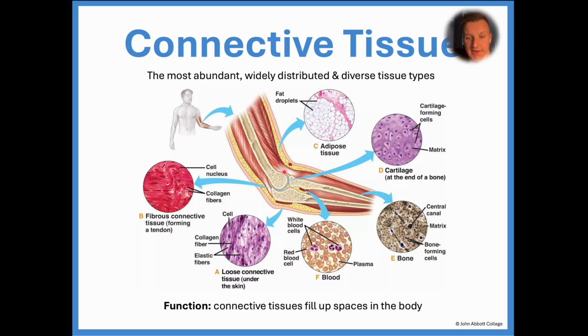Cartilage over here, right? It's around the bone. You see some cartilage, and that helps so that it doesn't rub against the other bone. So this is kind of filling up some space over here, and it's connecting. It's part of this connection between the bones. Bone itself is a type of connective tissue. So bone, right? These bones over here, they are the skeleton of the body. They connect the body together. Again, this is a stretch, but I think it makes sense. Like I do understand why there's this category.